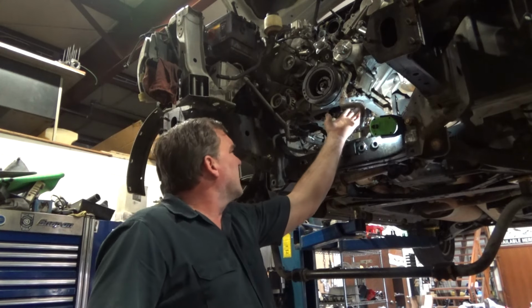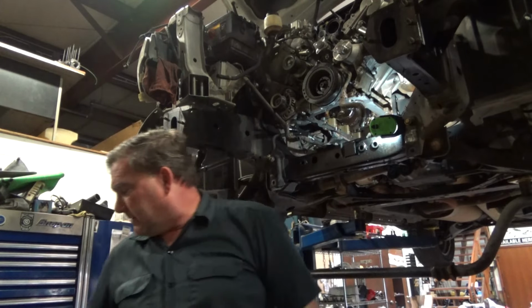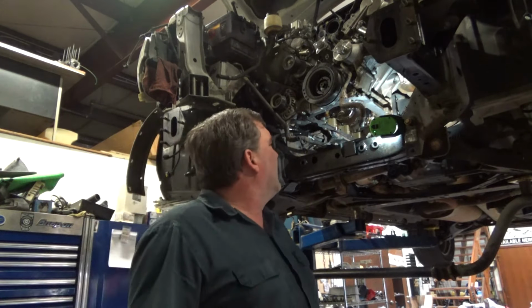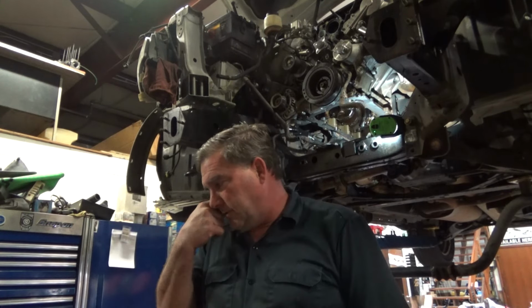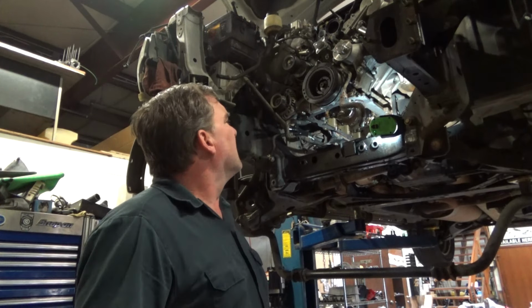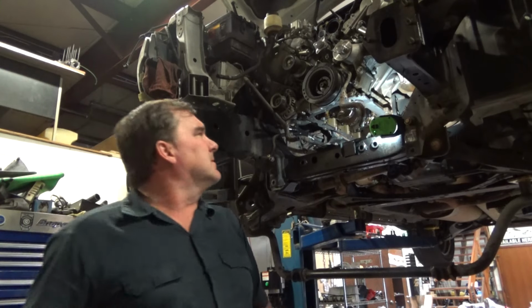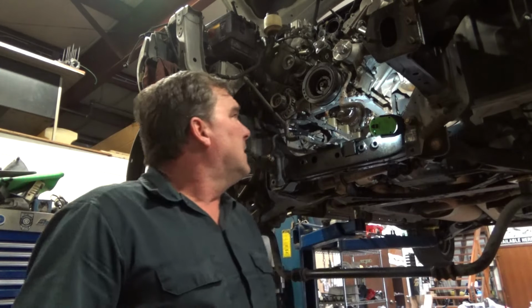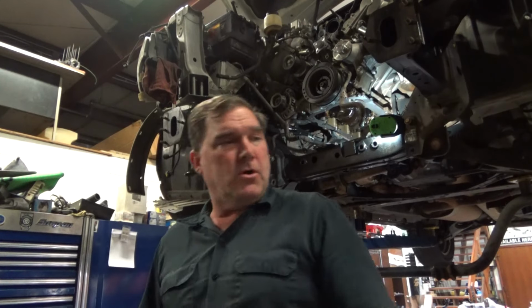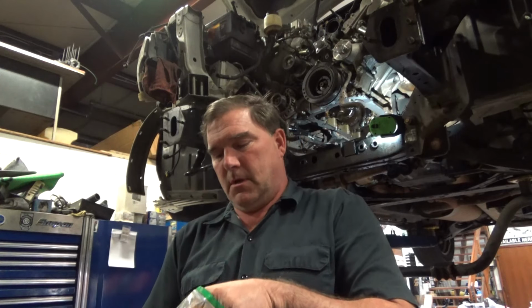I've got my new O-ring there, my new O-ring there, new O-ring there, and then a new O-ring drops into the pan right there. That guy. I've got my oil pan cleaned off. I'm ready to set it on the dowel. Lock it down. Wipe my gasket surface down one more time and make sure it's oil free. All these O-rings came out of this engine, they were pretty dry and they were cracking on me, so it's always good practice to replace them all. Any O-rings that you dislodge, you replace.